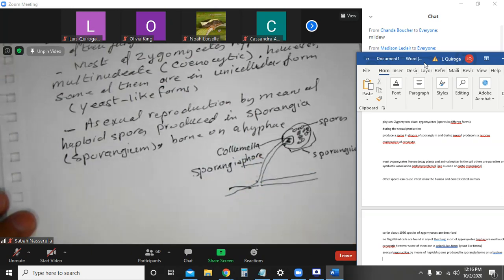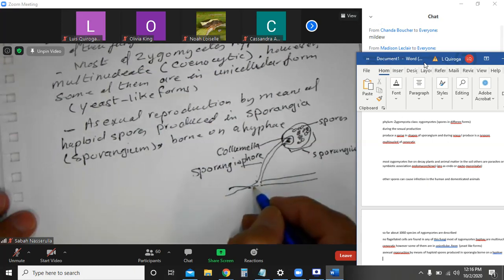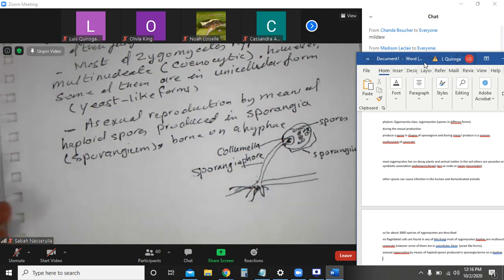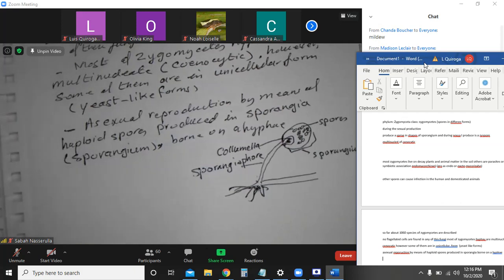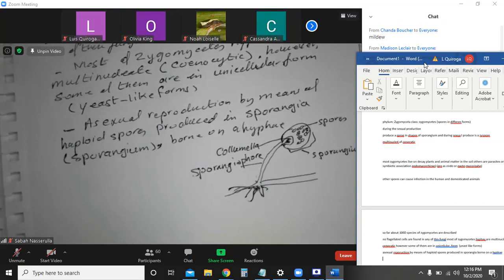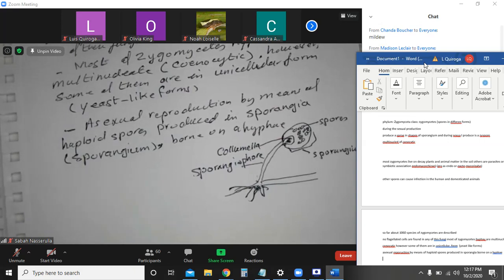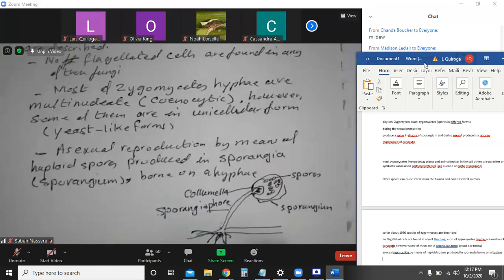Usually you're also going to find that some of the species have rhizoids. If we had the media, I could show it to you, but at the moment we cannot. Even under the microscope, with very careful examination, you can see the rhizoids digging inside the agar. Anyway, let's continue the sentence so that you understand.